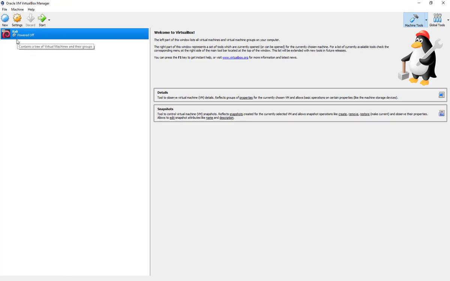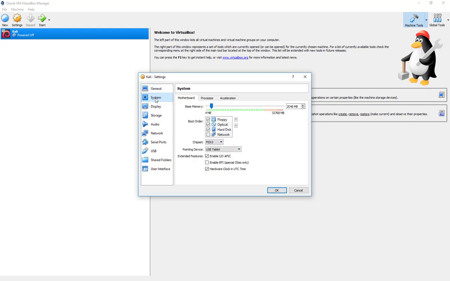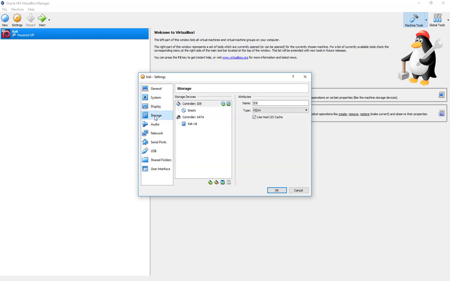public IP address. So this one here, we're going to just go to here, right-click, and settings on this virtual disk that we just created, and we're going to do some changes over here. So we'll change this, so that's fine. 2 gig. I want storage.